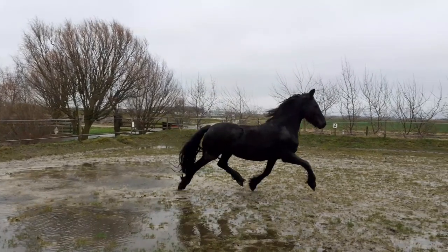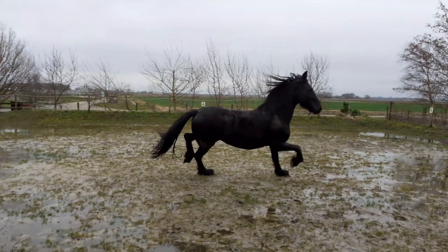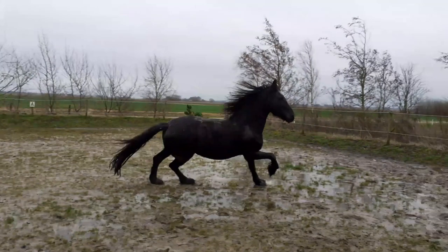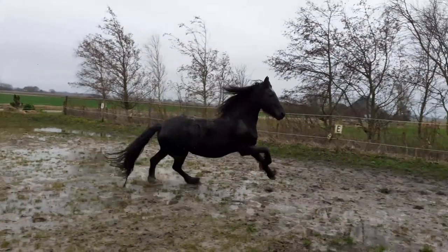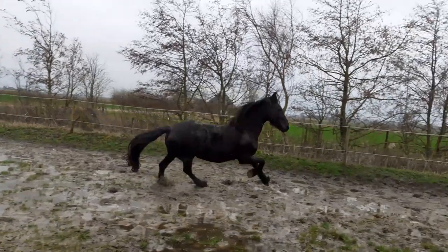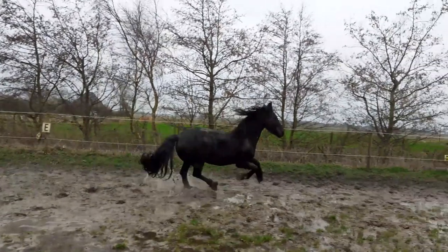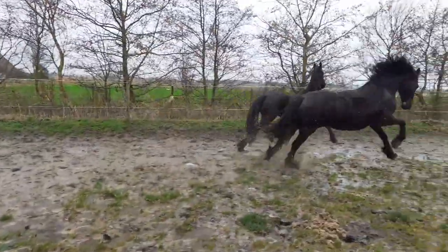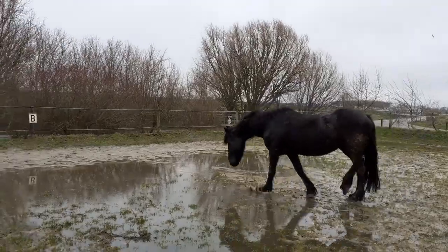And this is the trot, and she will now go into galloping. She will switch any minute, and here she goes. Look how beautiful. I think it's really stunning, and especially in slow motion, you have the time to really watch how that big body is moving. She is using that full body, and it looks really great. And a little jump there, that was a surprise today.